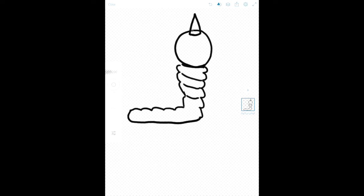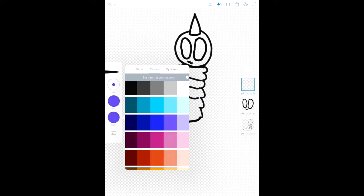One of my favorite Pokemons is Weedle, and I'm going to draw a Weedle for everyone. I like Weedle because he's a very simple Pokemon. But he's also very, very cute. Very cute little guy.